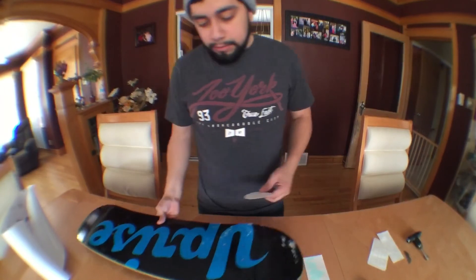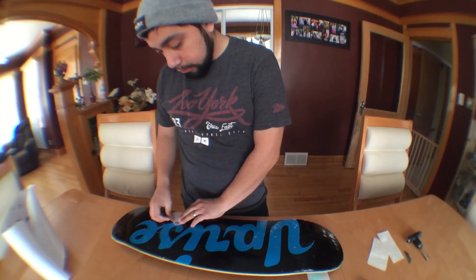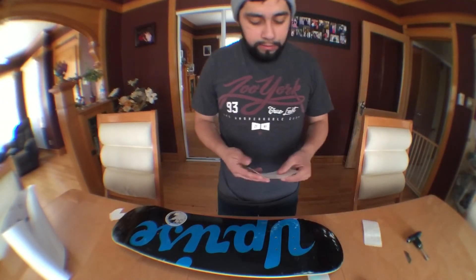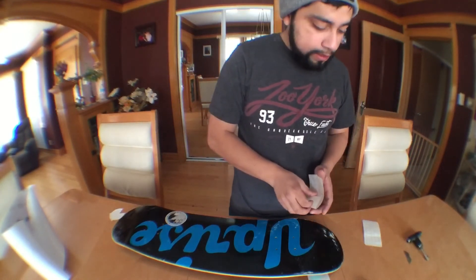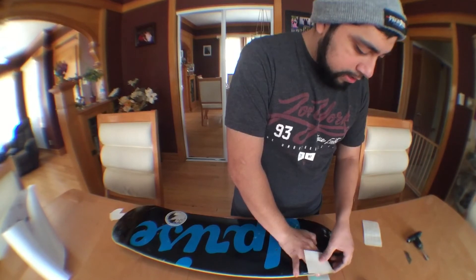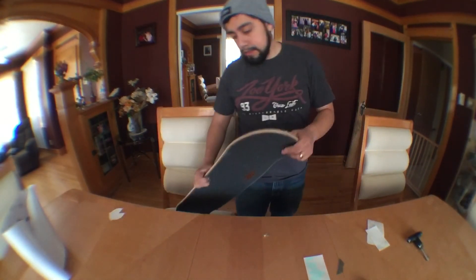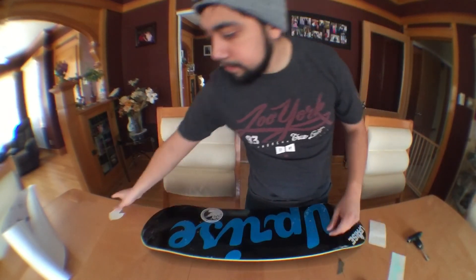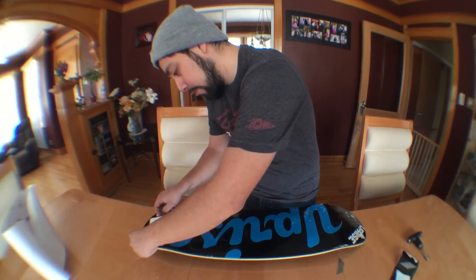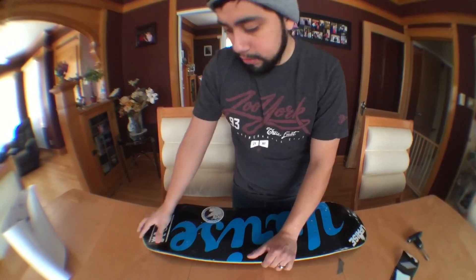The last thing I'm actually gonna be doing here is putting on some stickers. This one right here I'm gonna put right in this little corner, right next to where the truck's gonna be and where the wheel's gonna be. The second sticker is the We Are Blood one — that'll probably go on the tail. I like the Flaming R to be right near the edge, that's how it looks. And the last sticker — the We Are Blood sticker — I'm gonna put right where the back truck's gonna be, which is gonna be horrible because I love tail slides and this is definitely gonna hate tail slides.